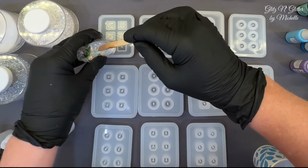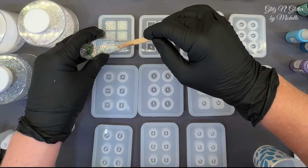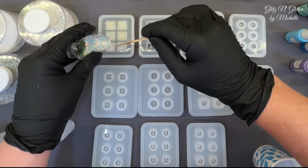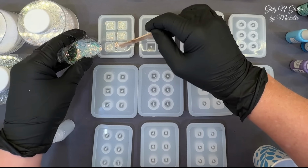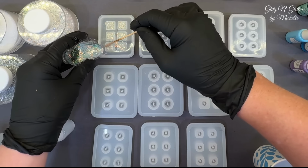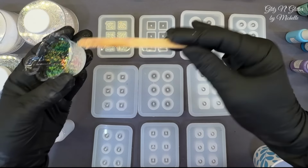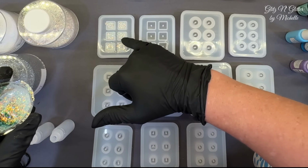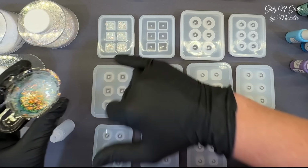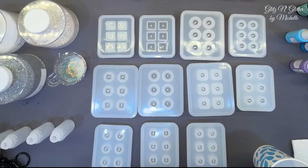This isn't so bad. It's too bad they're not all open like this. I mean, I get why they're closed, so yeah, I'm gonna have a little bit of leftover that I will just hold on to later. Oops, that's a little over poured. Not too bad. That was a pretty good guess. Okay, that one is done.